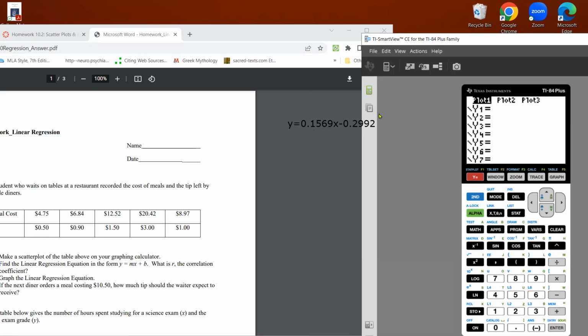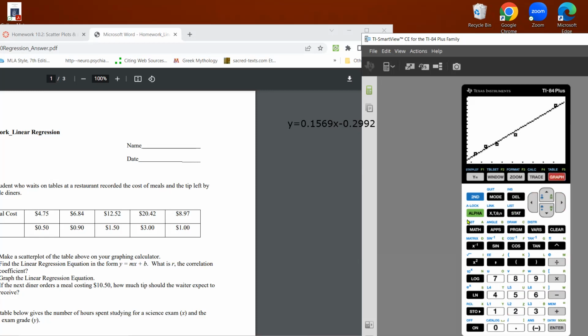So I'm going to write 0.1569x, minus, oops, I have 2 x's there, delete one of them, minus 0.2992. Now hit graph and watch what happens.